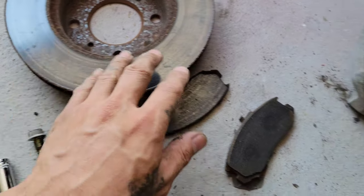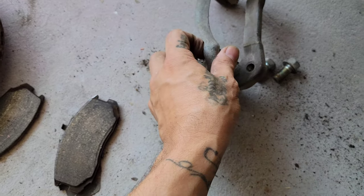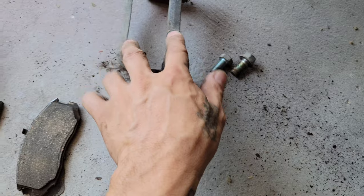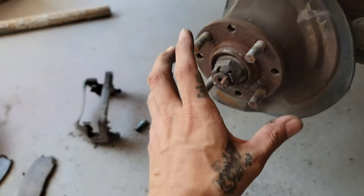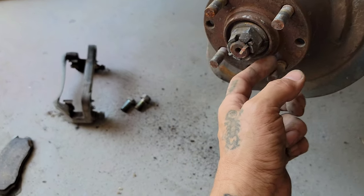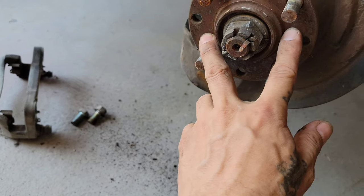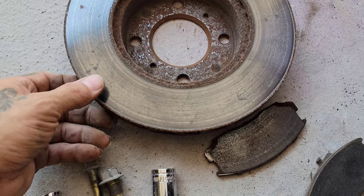For the rotor, first thing you need to remove the caliper bracket right here, and it has two 17s from the back side. So just remove those and the bracket comes off. After that, I had to use the hammer to tap it a bit because the rust right here was just holding it in place. It had no bolts, so it's just rust. So I tapped it with the hammer and it came off.